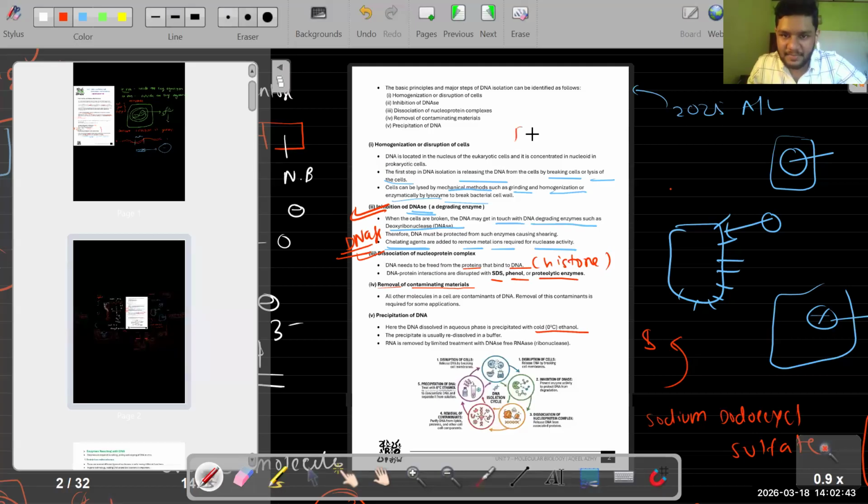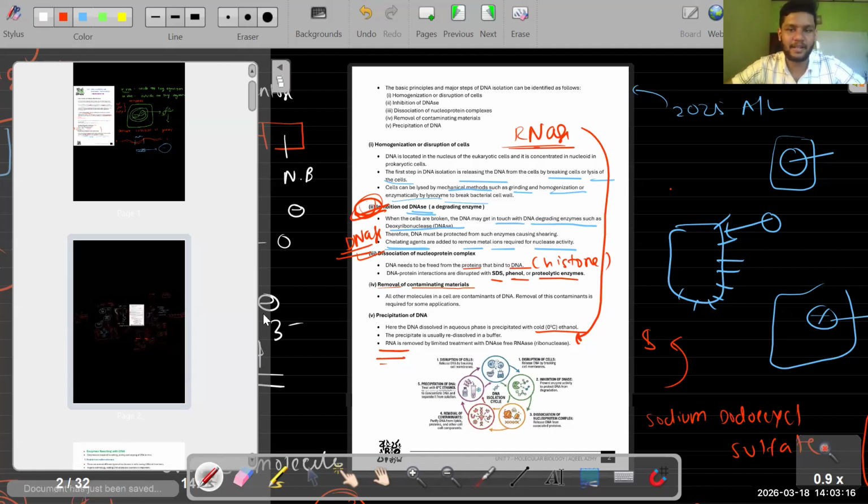If there are any RNAs initially present in a cell, at this checkpoint, normally degrading enzymes are removed. Inhibition of DNase happens this time. But here, chelating agents will be only focused on DNase and will be allowing RNA to move on. Now, at this point, the cell may wonder why RNA is being permitted to move. But at the end, it will give a twist and remove the RNA if it is present. You understand? Right. This is a type of master plan.